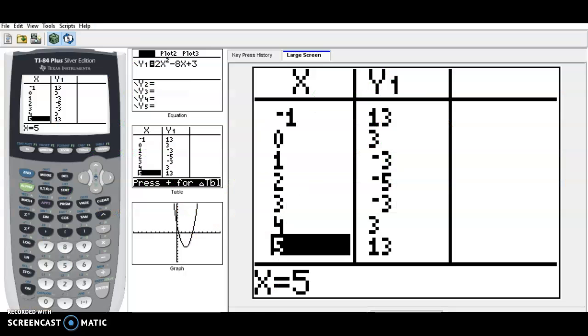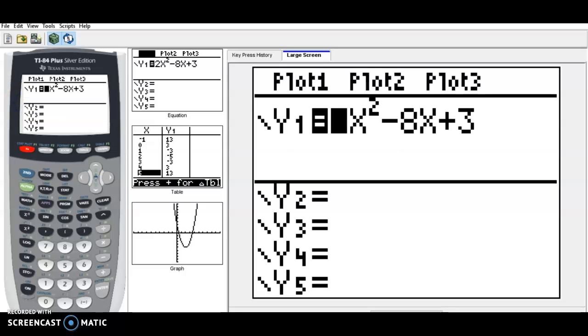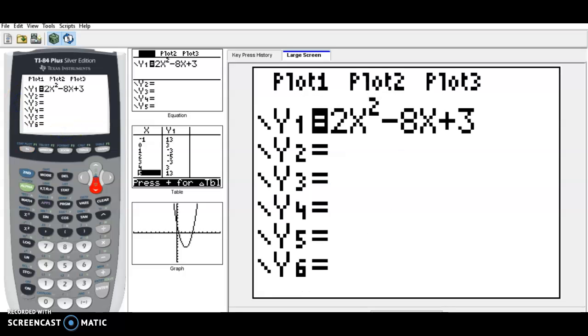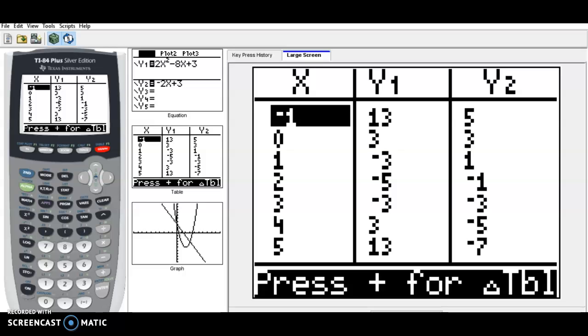I'll take a question. If you have your calculator and you type in more than one equation, so let's say you have the quadratic, and then we also have a linear one, which was negative 2x, and then plus 3. We'll use that button below the 3. And then we go to the table, second graph. We're going to see something. I wish I could write on this. Actually, I can, but you're not going to be able to see it at home. So you're going to see some common y values. So 0, 3, 3. And 3, negative 3, negative 3.